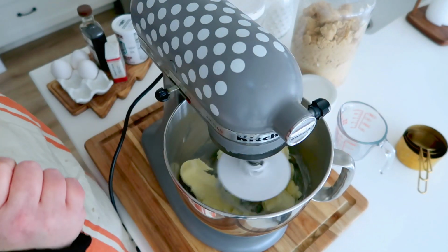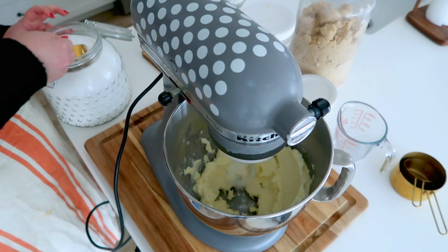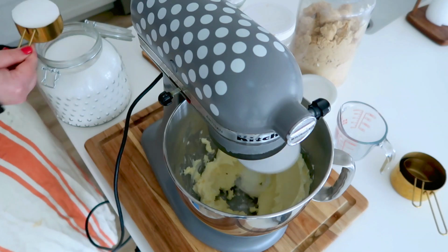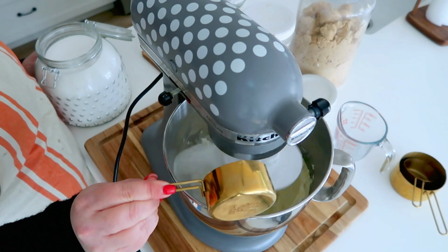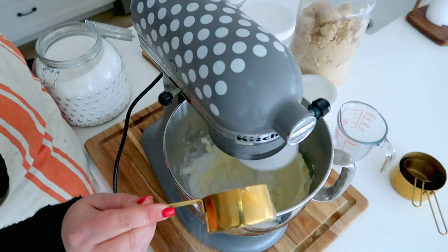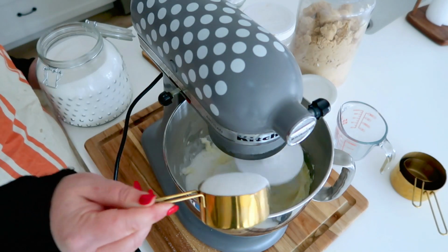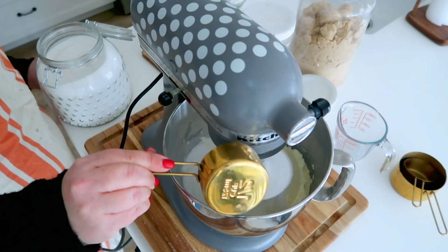The other thing I want to mention is that I couldn't find my paddle attachment for my stand mixer, but I did eventually find it. So this one that I'm using is actually the pasta one, or it's for like kneading dough. But it's the only one I could find. I had Danny searching for the other one for me. We did end up finding it, so it does end up changing.